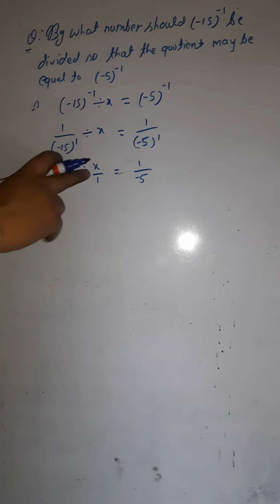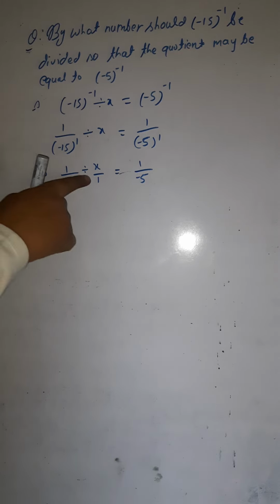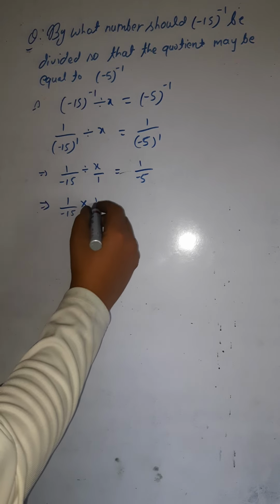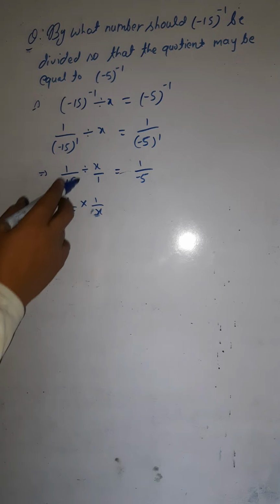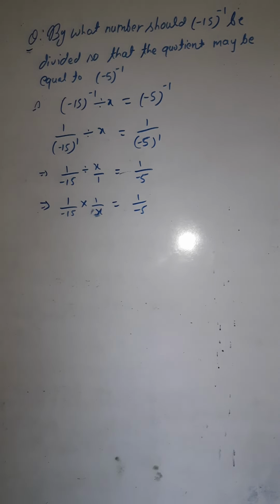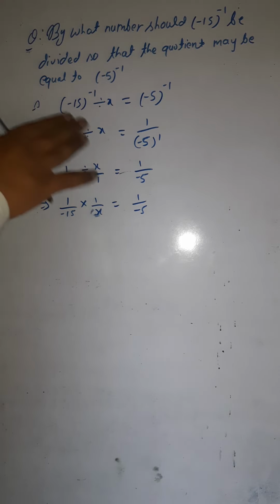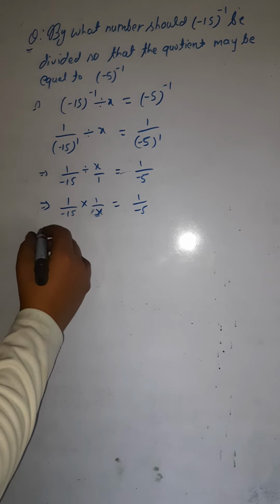Okay. Now I need the value of x from here. But before this, I would have to change the division into multiplication. It would be like this. Minus 15 multiplied by this 1 would go up, x would come down, because I have changed the division into multiplication. It would be equal to 1 by minus 5. Okay. Now you need the value of x from here. And to find the value of x, whatever is there with the x would go there now. Are you getting this? Now how would it go there? You need the value of x.